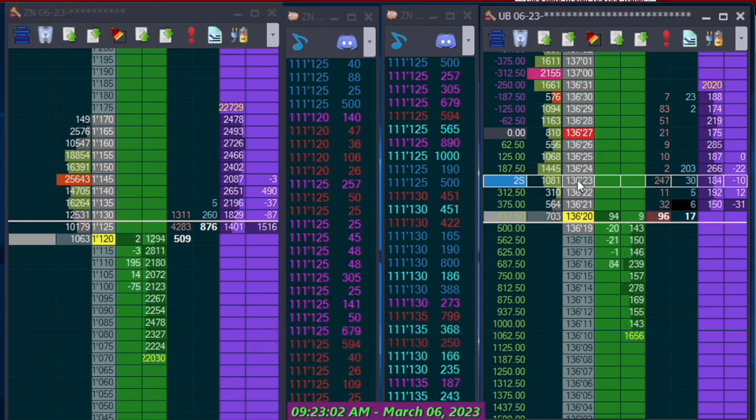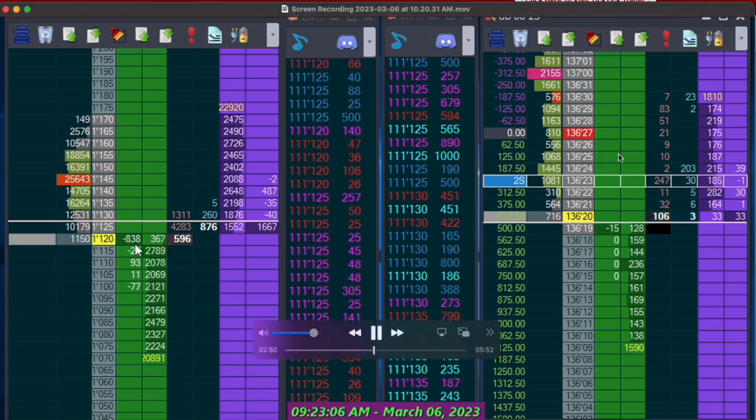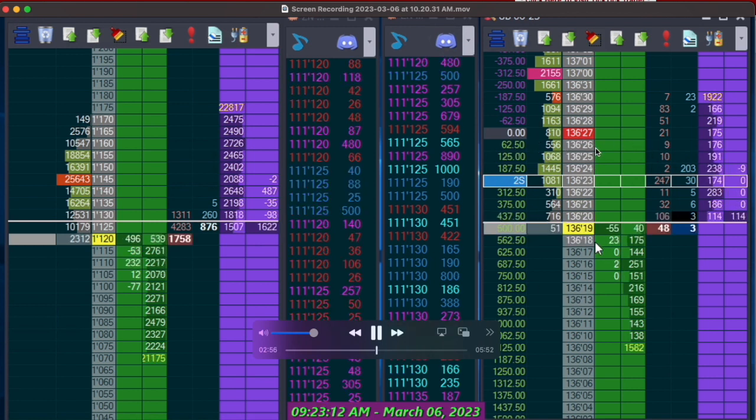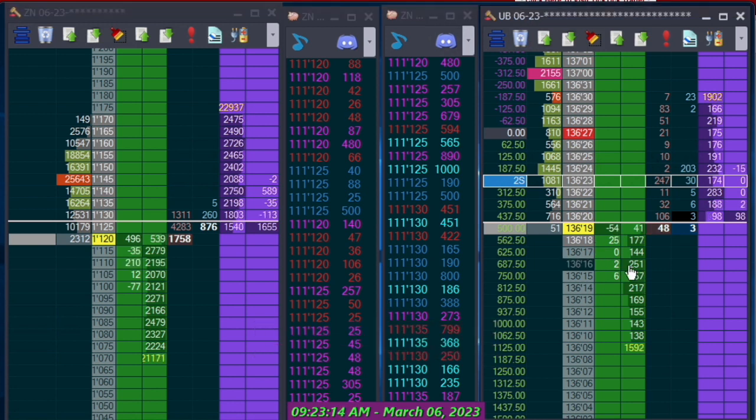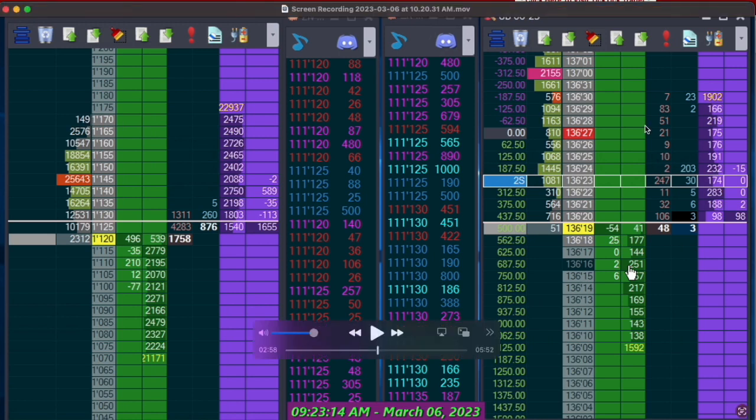2 lots. Another reason I like the UltraBond is each tick is $31.25 per contract, so $62.50 for 2 contracts. You don't need a lot of contracts. I'm going to pause this real quick. You're not having to chase it. It's like the opposite of NQ where people chase it around all day, or micros, which are horrible. If you can finesse this and grab the nice few tick moves, there's a lot of profit to be had. So I have it paused here.